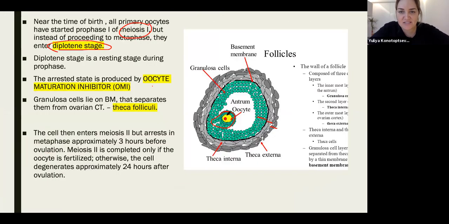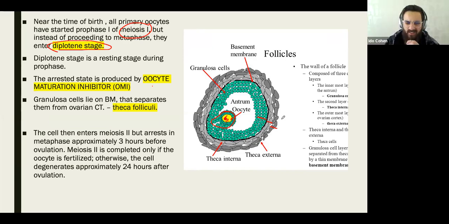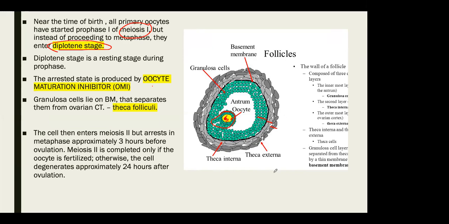So here I have my secondary oocyte surrounded by zona pellucida and cumulus oophorus. LH surge causes the following things. So sudden increase in the LH concentration causes activation of collagenase. In molecular biology, you should have learned that collagenase is the enzyme which is degrading collagen. Where do we have lots of collagen? The theca externa. Theca externa, very good.